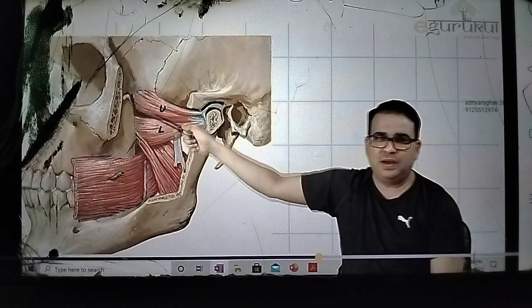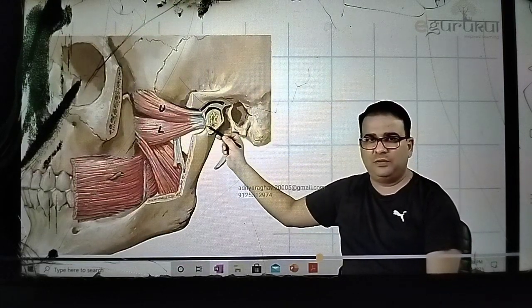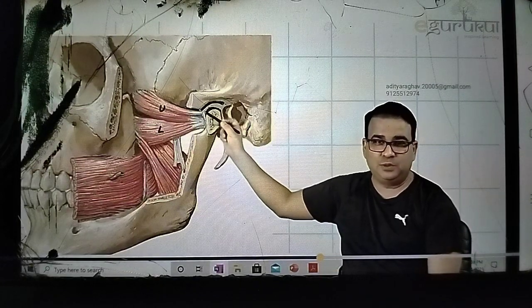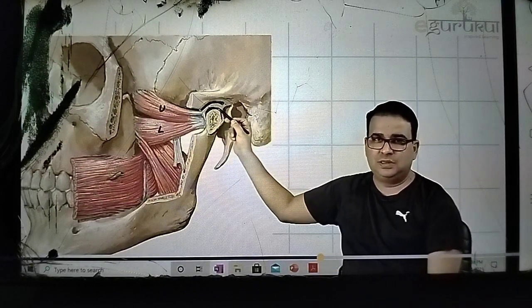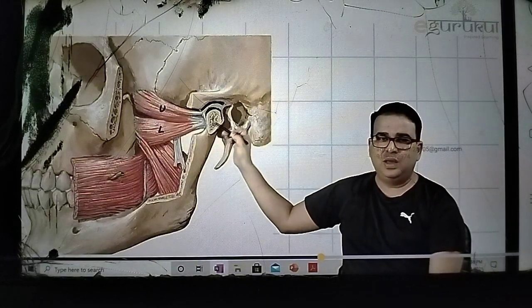Lateral surface of lateral pterygoid plate. And then these two heads are converging toward backward, and you can clearly see it is attached to the neck. What is the fovea? That fovea is the pterygoid fovea, and it is also inserted to the capsule of the TMJ. We have some remnant of this muscle inside the TMJ, which we will discuss in a while. But right now, remember the two heads are converging toward the pterygoid fovea and to the capsule.